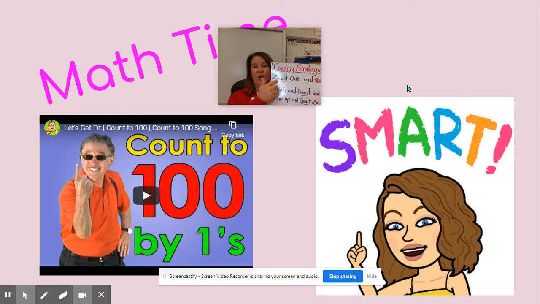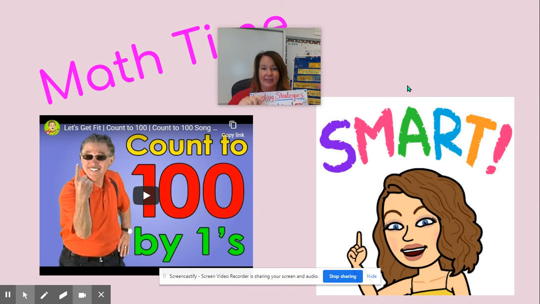We count out loud. 1, 2, 3, 4, 5. So saying the number out loud as we count. Touch each object, especially if it's not something that we can move. So let's say it's on a Seesaw lesson and it's on paper and you're having to count an object on paper and we can't really move those objects. So we can touch and count.